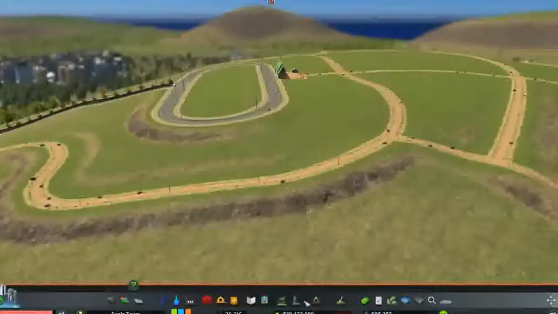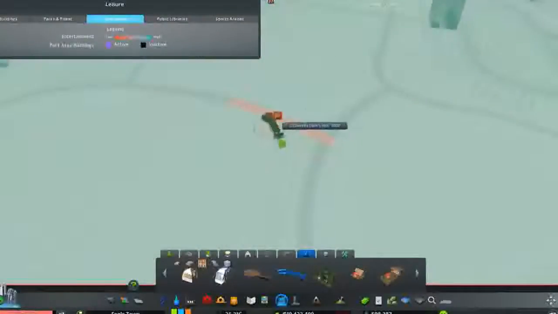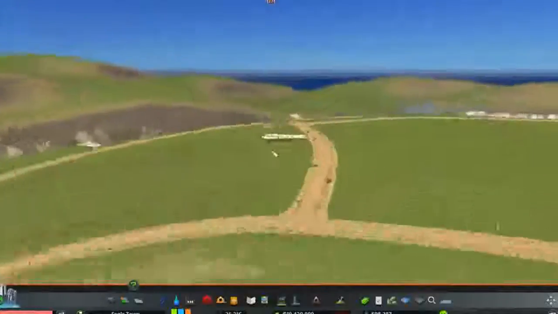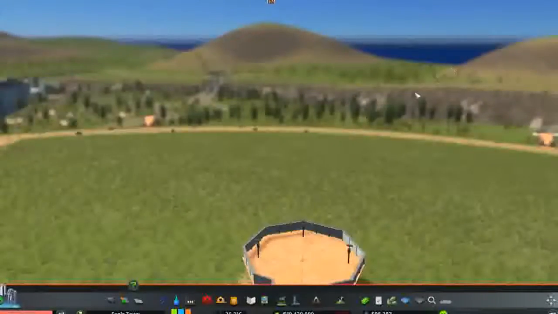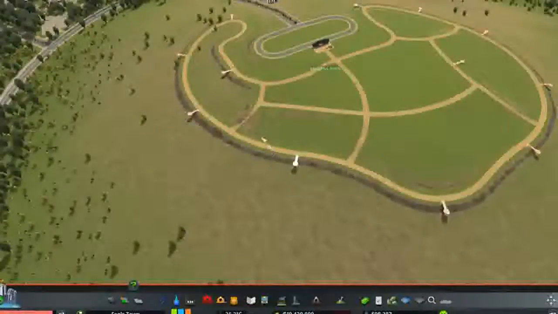Which is juicy. I like it. I do like it. So we drop one just there, and we'll do the same over here. We'll just place it further up. Now it doesn't look like much there, but it overhangs and, oh, it's a glorious view. I like that. Okay, so the viewing platforms are now down.